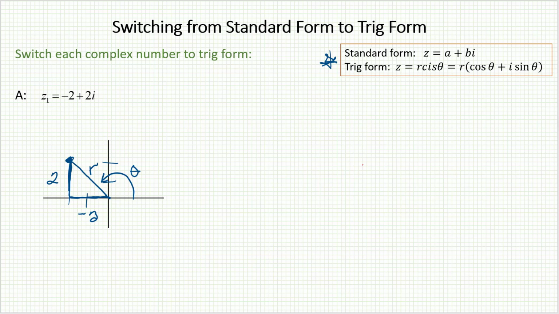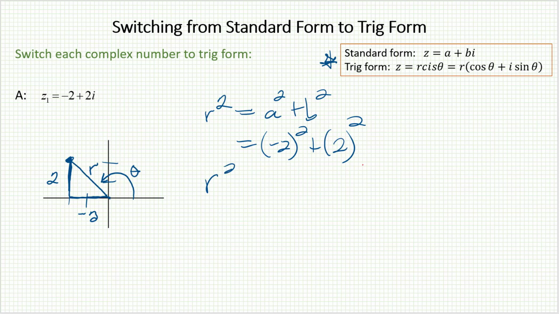Well, as we said, the polar relationships apply, so I'll have r squared equals a squared plus b squared. I know what a and b are, just the -2 and the +2. And so when I work that out, I'm going to get r squared equals 4 plus 4, which is 8. Square root each side. Don't worry about the plus or minus. We're always taking r to be positive. And let's see, 8 is 4 times 2. I can square root the 4 for a 2 on the outside and leaving me with a 2 on the inside. So my r comes out to be 2 square root of 2.